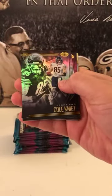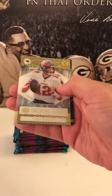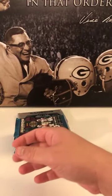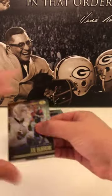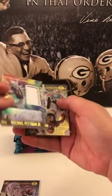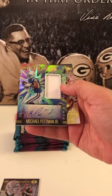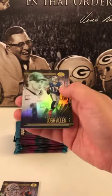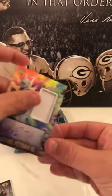Alright we have a Cole Kmet, Julian Edelman purple 291 of 399, Shining Stars of Tom Brady, Stephon Gilmore, and DK Metcalf. A lot of people watching. There we go — Joe Burrow base, two Burrows — very nice. Another Michael Pittman auto and a jersey numbered 290 of 299 — very nice. Michael Pittman cleaning house, two autos. We got a T. Higgins Mystique, another Josh Allen, and a Josh Jacobs. Burrow. Another Michael Pittman — two Michael Pittman autos!